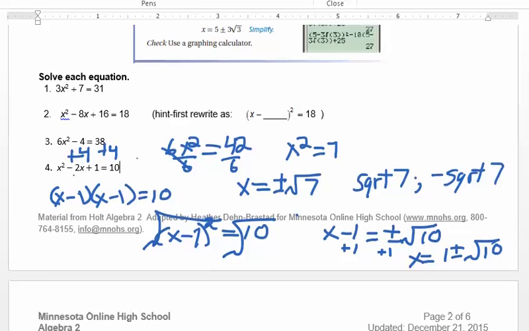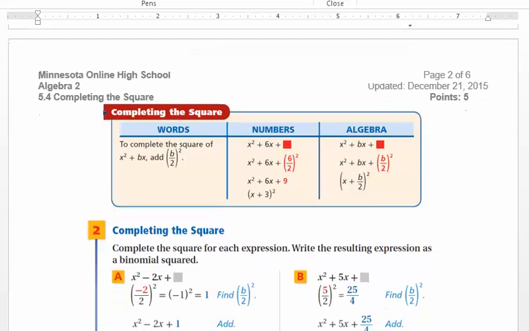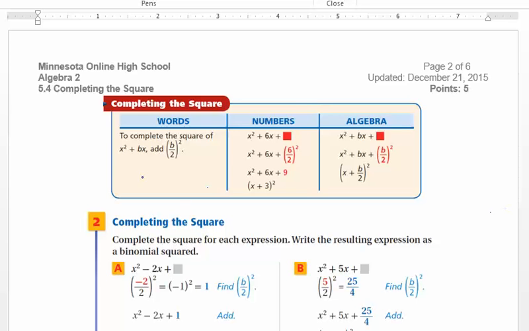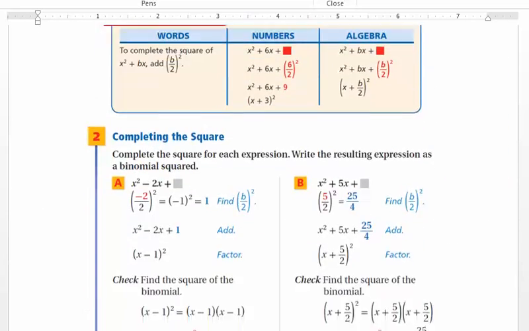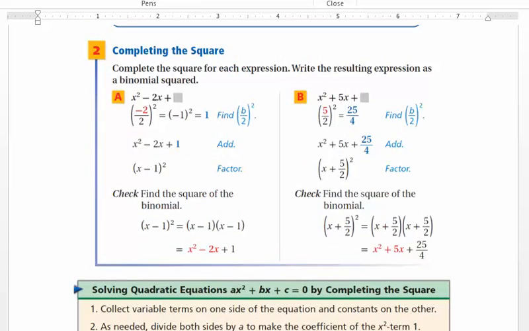Alright, now let's move on to completing the square. When you complete the square, you figure out there will be an x term, and you take half of the number in front of the x, and you square that number. So here's an example. If you had x squared plus 6x and you wanted to complete the square, you'd take half of 6, which is 3, and you'd square that and you'd get 9. Why do we do this? We do it so that we can factor, so that it'll look like the one we just did. The one we just did was able to be factored, and then we could simplify it easier. That's why we're doing this.